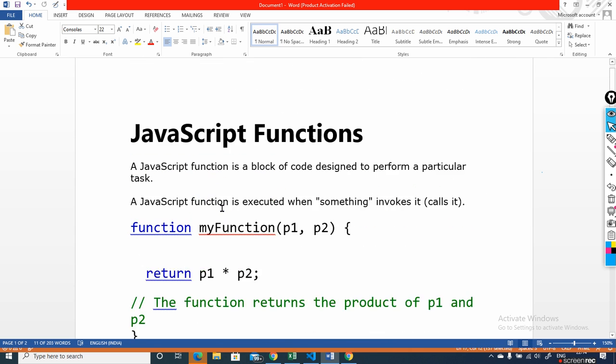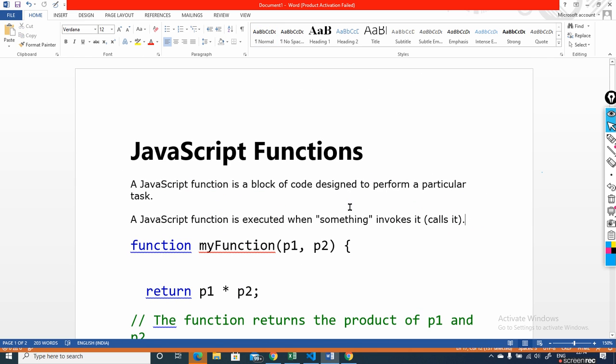So in function there is one more important point: a function is a block of code designed to perform particular tasks, and to reuse the same task again and again by changing the parameter.